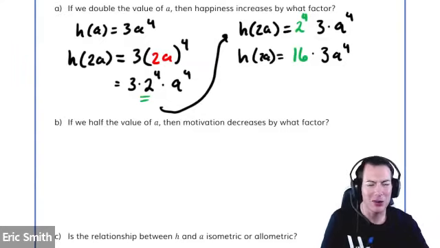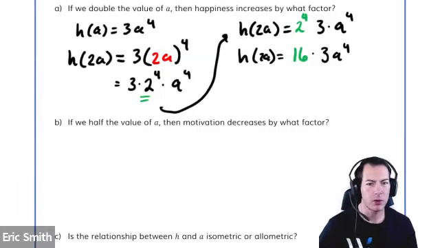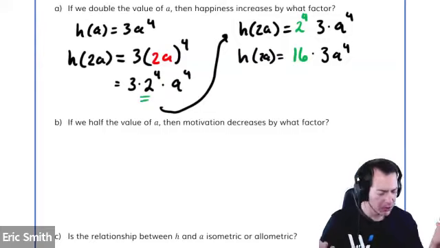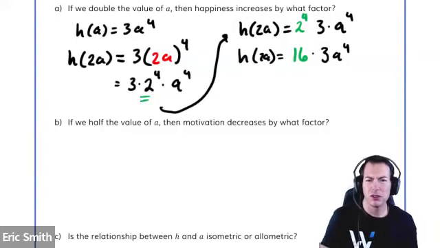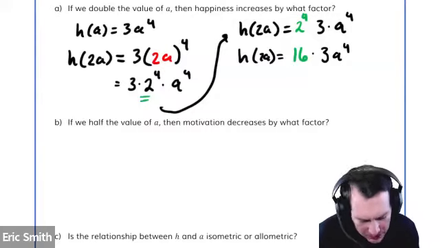Excellent. Yes, yes. Looks like you are on the right track. You would essentially have to multiply by 1/4, or you could say that the motivation is going to decrease by a factor of 4. Those would be great ways of saying it. Let's go ahead and go through the math. So that way, if you didn't get that 4, where does it come from? We want to be on the same page, right?